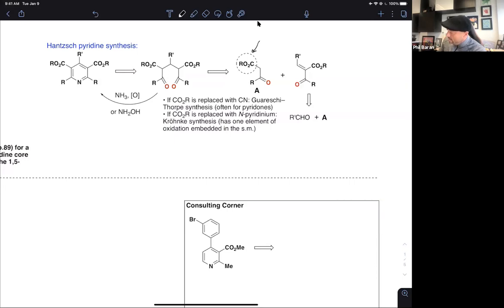And of course, 1,5-dicarbonyls are really nice because you can dissect them into simple Michaels and aldols and things like that. So when you disconnect the compound like this, one possible disconnection which makes sense is to go there. That leads you to these two building blocks, and then you can obviously see how this building block can easily be derived by a simple aldol condensation there. So very intuitive, easy condensation chemistry makes up the lion's share of how one thinks about making pyridines.